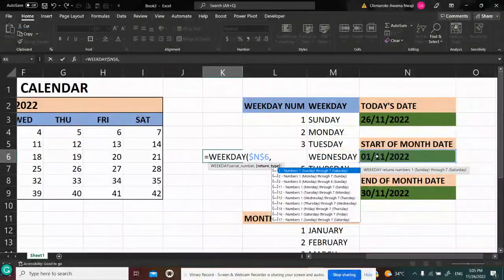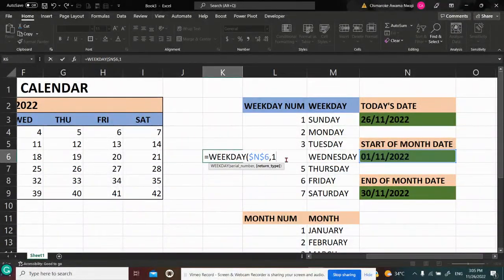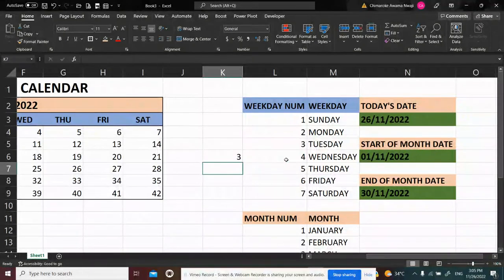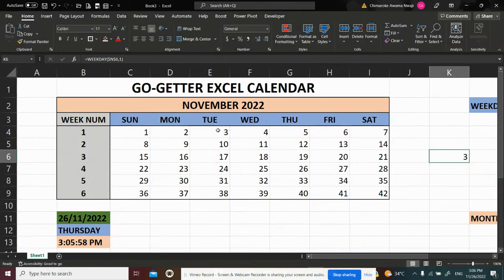Return type: let's return from Sunday to Saturday, and we hit enter. 3, meaning that Sunday is 1, Monday is 2, Tuesday is 3, meaning that the 1st of November should be 3. The 1st of November should fall on Tuesday, which is the third day of the week. So our first should be here and not Sunday.